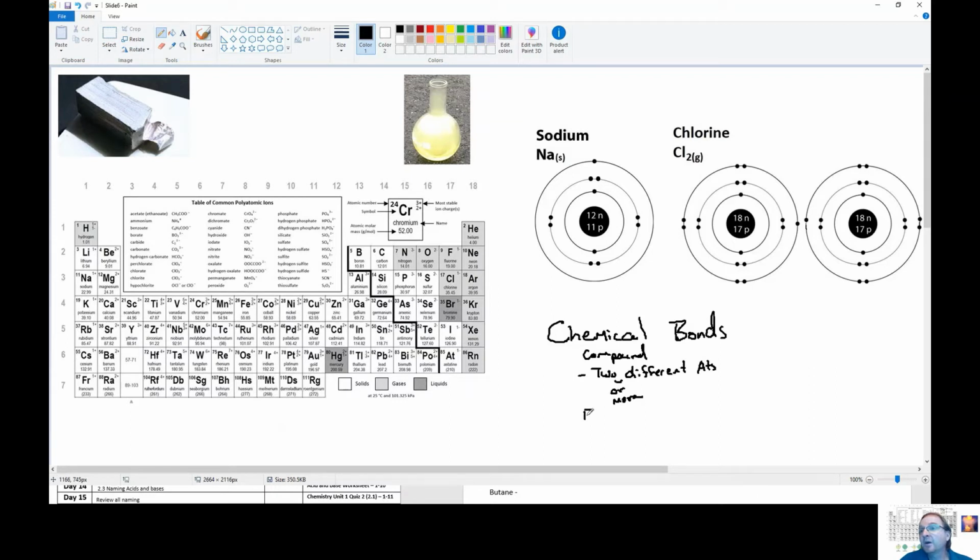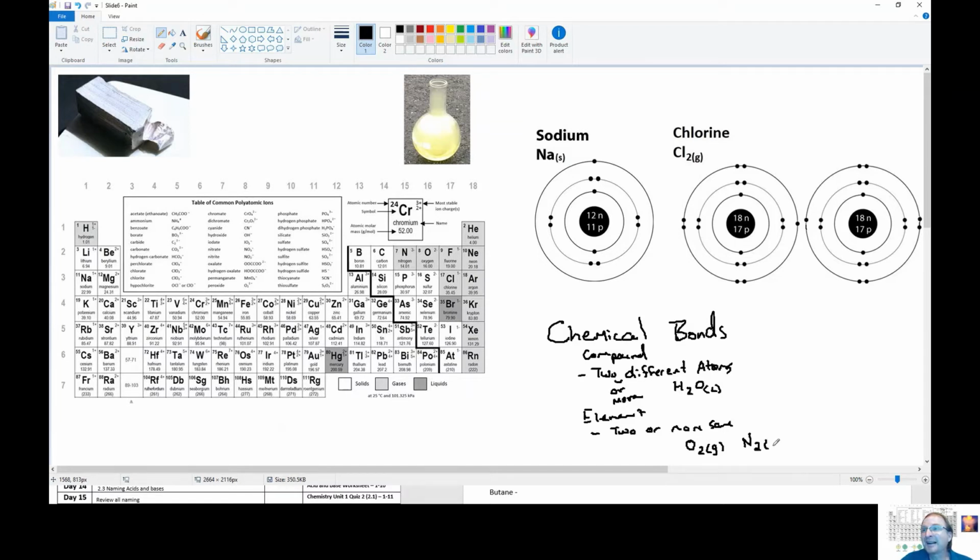or it could be an element itself, so in a pure form, and so it's two or more of the same. So two or more different atoms. An example would classically be water, right? Good old H2O. Oxygen for the element one, O2 gas. You're breathing that in. You're also breathing this one in, but you don't use it at all.